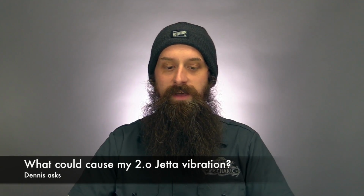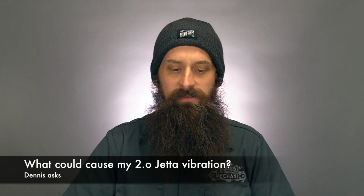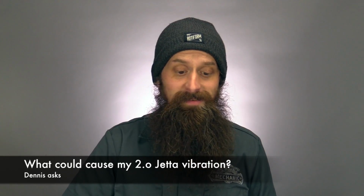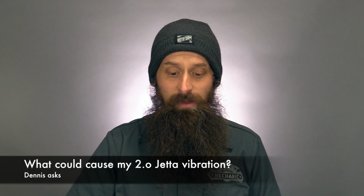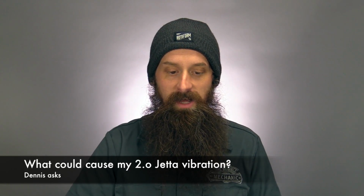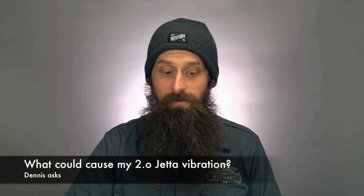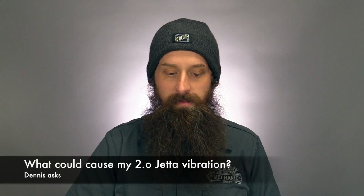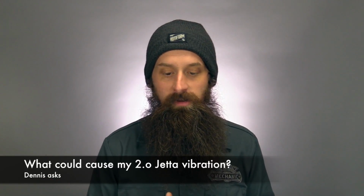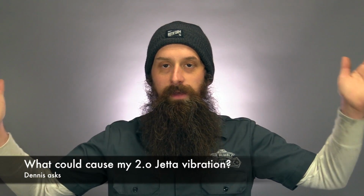So he's got a 2002 Jetta, AZG engine code. It looks like it was built in Germany, so I'm guessing he's somewhere rest of world. It looks like Dennis has replaced a ton of stuff, including engine mounts, which was kind of what I was thinking at the initial onset. He's done a lot of fuel system cleaners, crank sensors, engine mounts. Car starts without an issue. He replaced some other stuff, coil pack, spark plugs, and that. He wants to know what's next: check for a vacuum leak, check compression, replace injectors, replace fuel pressure regulator, MAF, and he doesn't want to throw money at it.